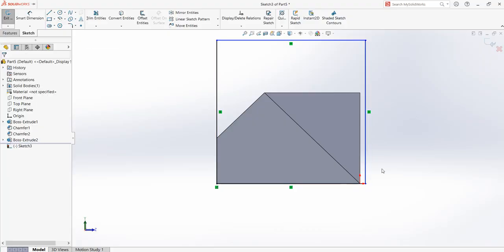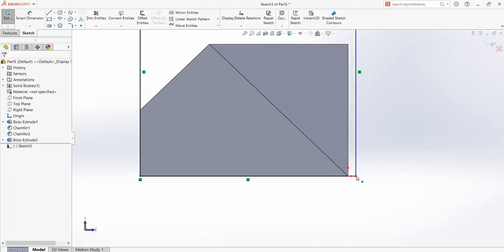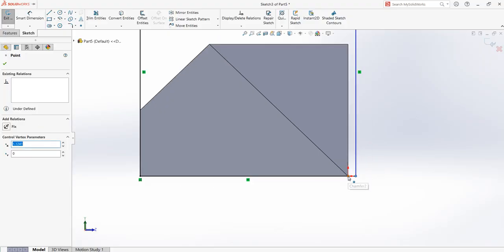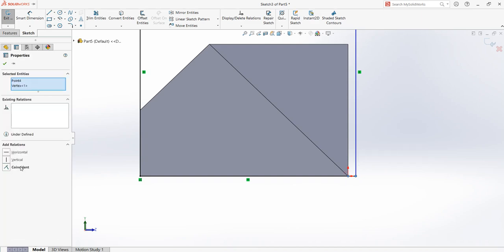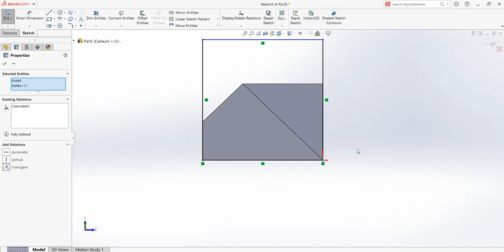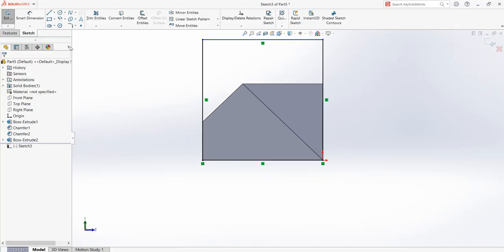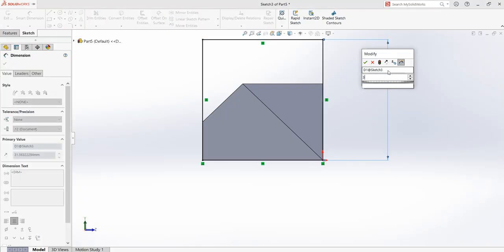And then I'm going to use the relation. This one needs to be in coincident relation with the origin. So I select those 2 points by using my control and then say coincident. So that is stuck to the origin. And then this side I can give dimension 30.